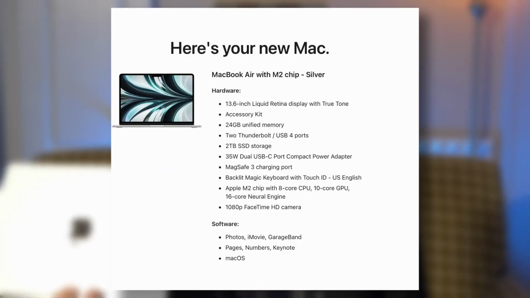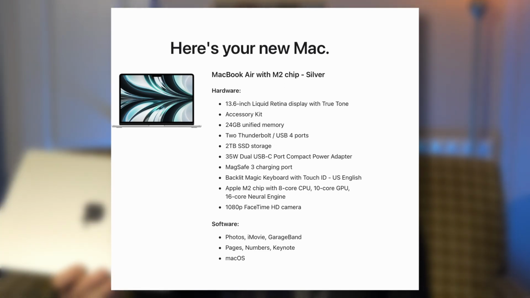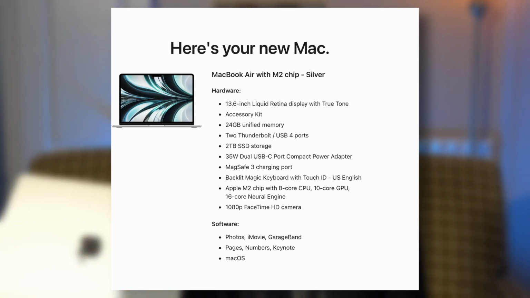And if you stick around to the end, I'll point out why ultimately I'm not keeping the MacBook. So this MacBook is a spec'd out MacBook Air. It has 24 gigabytes of RAM. It's got the 2 terabyte SSD in there. Obviously the 8-core CPU, 10-core GPU is in there as well. So it's the best M2 MacBook Air that you can buy.